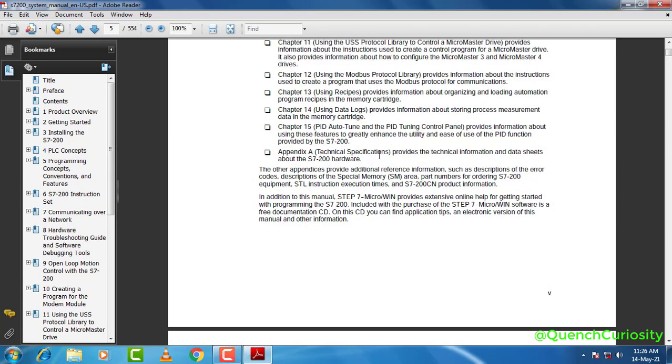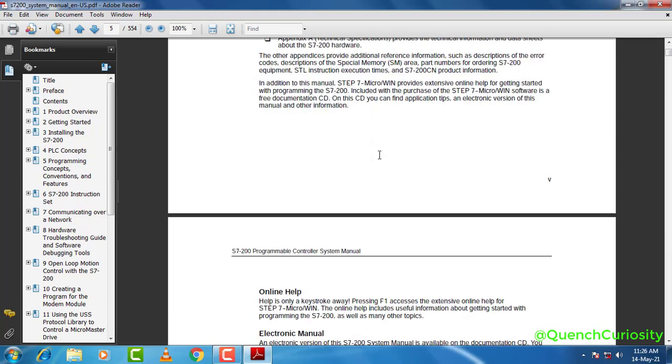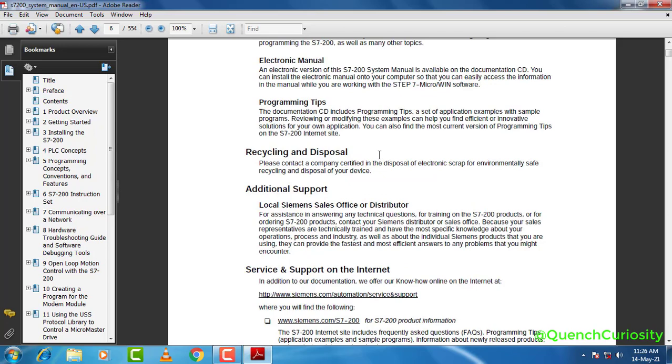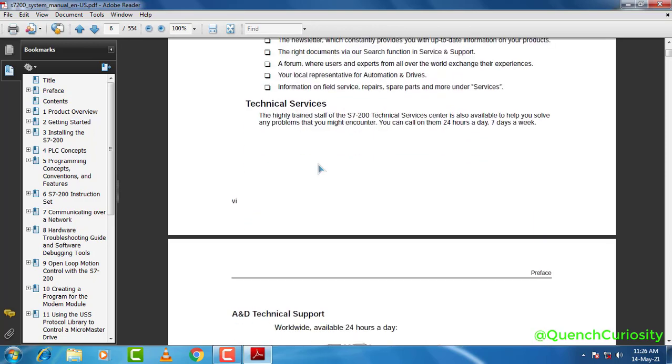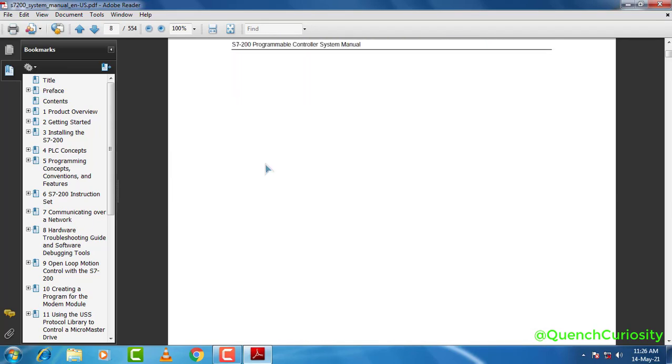At the end of the day, for a few problems for which you may not find proper answers, you may find those answers in the manual. That is why I recommend you download the manual and go through it every now and then. It would be really handy to you. So this is the manual for it.